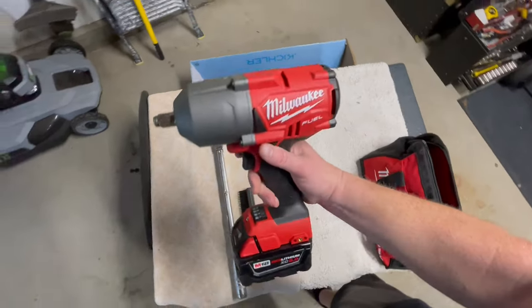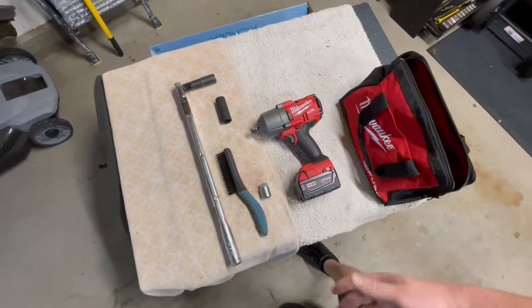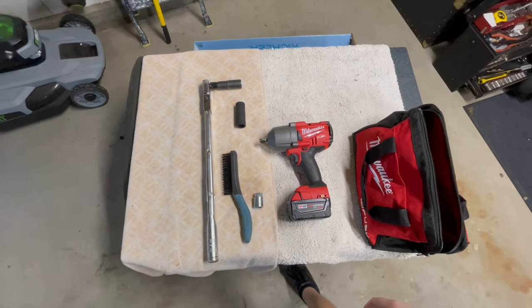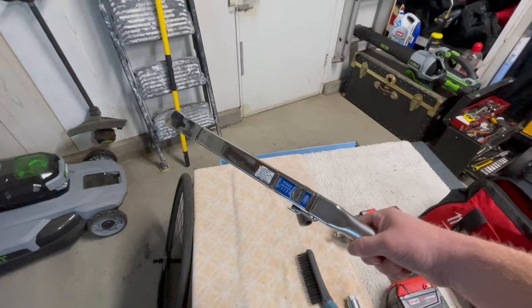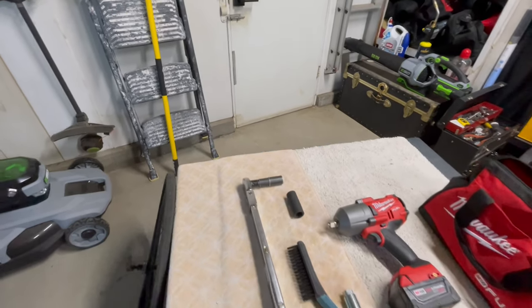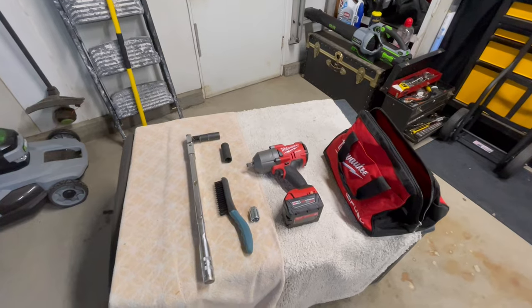This is a battery-powered impact gun — you can use an air gun, you can use one of the regular tire irons you have in your car, a number of different things. I like using the electric stuff, it's pretty nice, and I don't have a very good compressor for air tools here. One of the most important tools in the arsenal is a torque wrench — you've got to have one of these. You want to torque your lugs to the recommended manufacturer spec, which is 103 Newton-meters for this particular vehicle, a 2015 CT 200H.